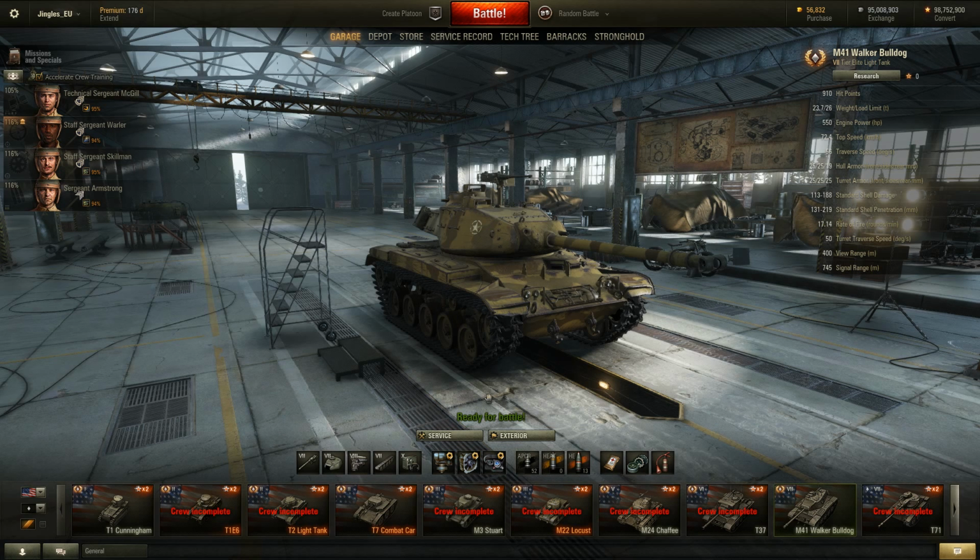I found that when I was driving this machine, regardless of the tier of battle that I got into, it was as if I was driving the old Tier 5 Chaffee. Prior to patch 9.3, with the old brutal matchmaking, even as a Tier 5 light tank, when it was the top tier American light tank, even in a Tier 10 match, you still had fun driving the Chaffee. The Walker Bulldog is exactly the same, and that's why I like it. Not because of the stats of the tank, and the stats are impressive, but because it's fun to play.